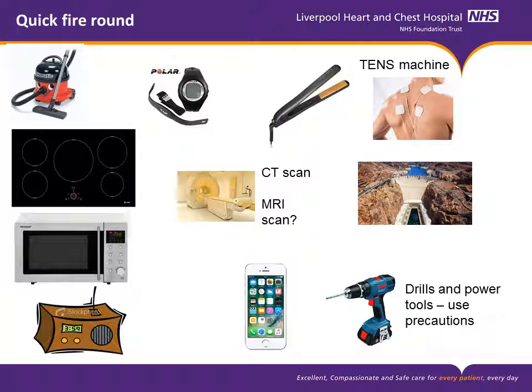So now we're going to be talking and looking at a couple of everyday objects that you may come across. The first one being the Hoover. It's absolutely fine to use the Hoover and continue with normal housework once you've had your 6-week check from clinic. Heart rate monitors are also fine to use. You may even be asked to use one of these in your cardiac rehab session. Hair dryers and hair straighteners are also fine to use.